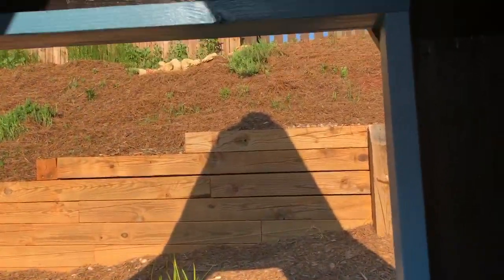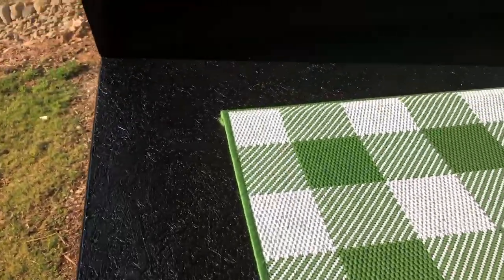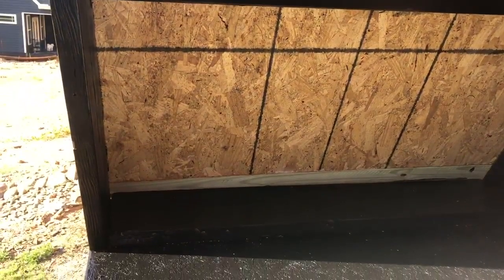So quick update on the progress. At first I stained this wall, but Ryan said it didn't look all that, so I painted it black with the frame. And then here is the window portion. He picked me up a little area rug just because this is plywood and I didn't want them to get splinters. But actually, this exterior paint is super plasticky, so it actually is pretty firm. So I'm letting them play in it for just a minute. Just did the roofing a little bit, and then tomorrow hopefully I'll do the painting and some shingles, and I think we are about done.